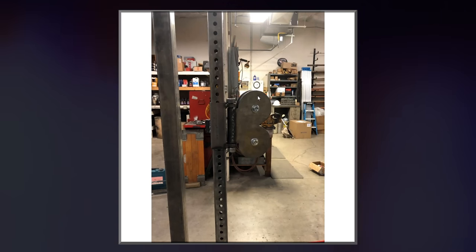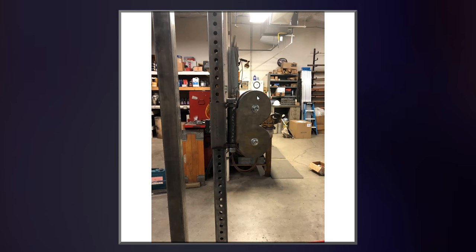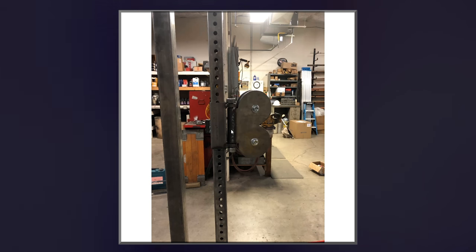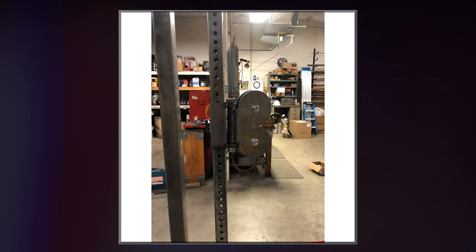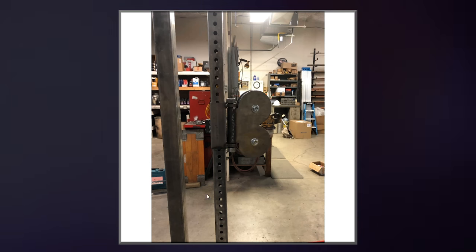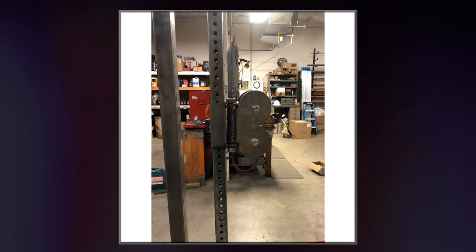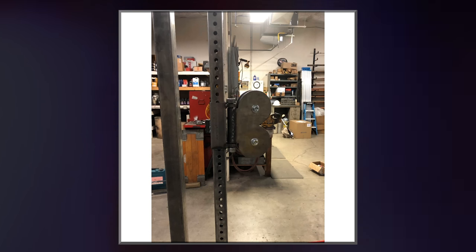Here we can see it mounted on the machine, which is another step going slightly further into the build here, but it's mounted in the machine. The pin is on the other side, so you can't see it, but it's going through one of these holes, and that's what's holding it up. And eventually the cable is going to be coming out of here at the bottom, going all the way around the machine, and then coming back through here, and then being ready to have cable attachments mounted on it.